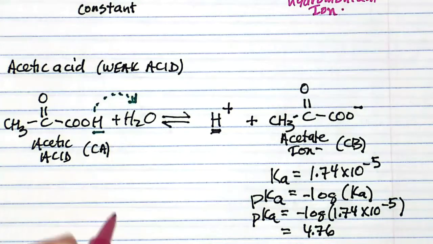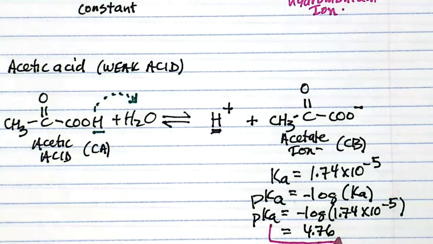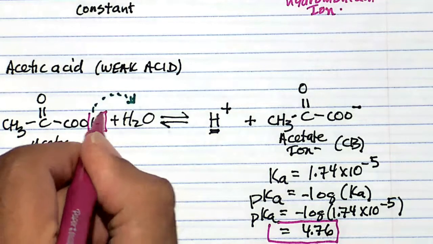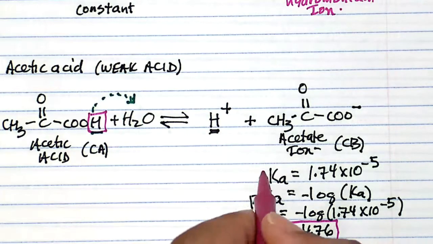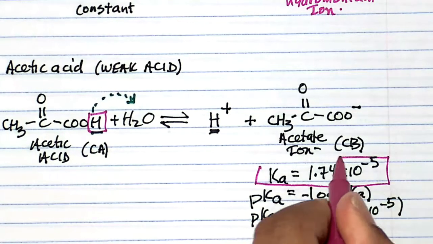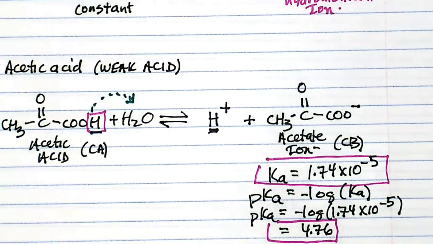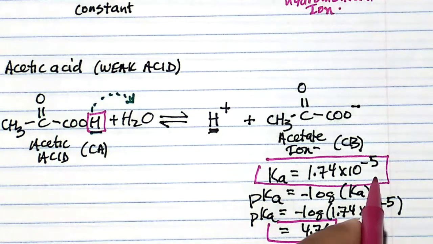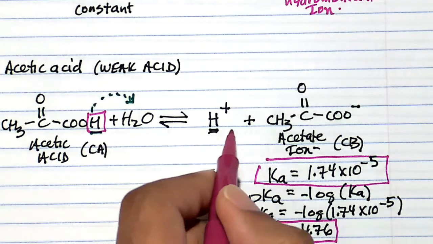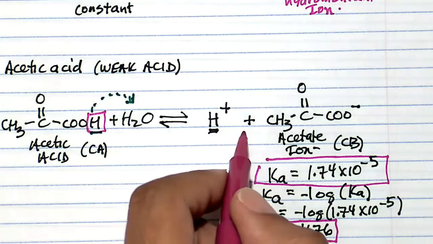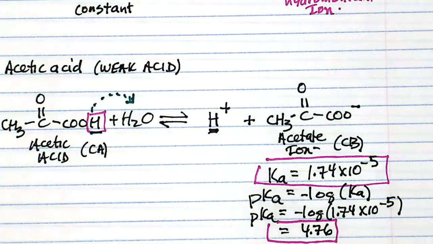Okay. So the pKa of acetic acid, that proton, is 4.76. Or you can say the Ka of that proton is 1.74 times 10 to the minus 5. Right? So that number is just a measure of acidity. The larger the Ka value, the more the reaction favors the right. These are equilibrium reactions, so they proceed left and right. They don't go to 100% completion.